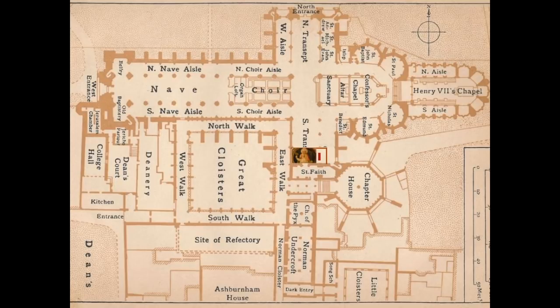So, as I say, it's a good thing it was taken away from an architectural purist point of view, but a sad thing that it was taken away from the point of view of the symbolism of the concealed poet, the connection to the wool comber, and his being buried in an unmarked grave in a place cut off from the rest of the abbey. All that was very beautiful and significant, but it's all gone.